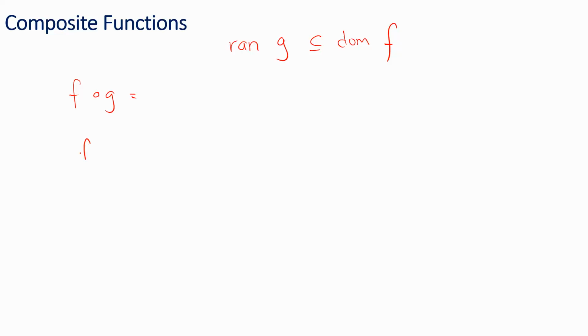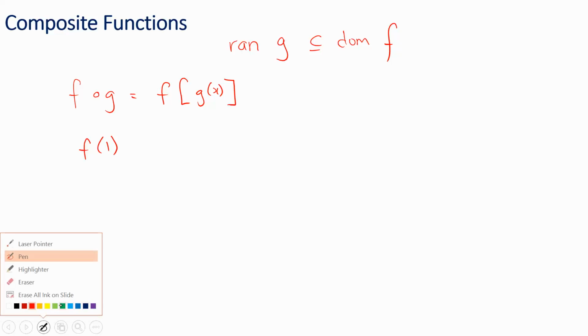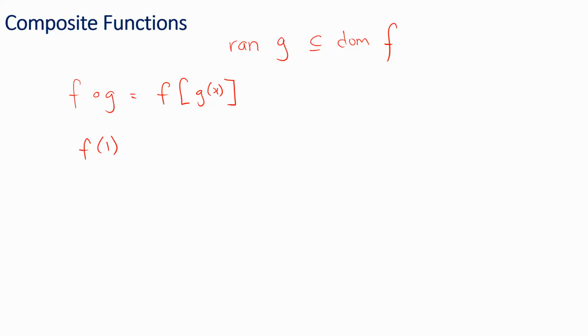When you say f of 1, it just means whatever f is, sub 1 in. So when you say f of g, it just means whatever f is, sub g of x in. Which is why this definition is easy to understand. You don't have to memorize this. Remember, I'm not asking you to memorize, I'm asking you to understand what the definitions mean. See, f of g just means g of x is substituted into f of x.